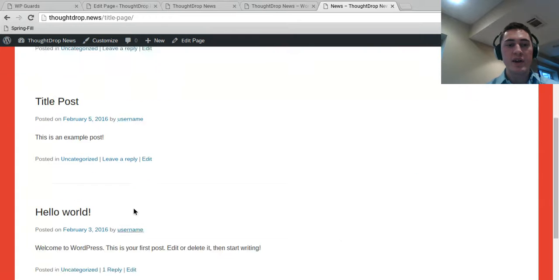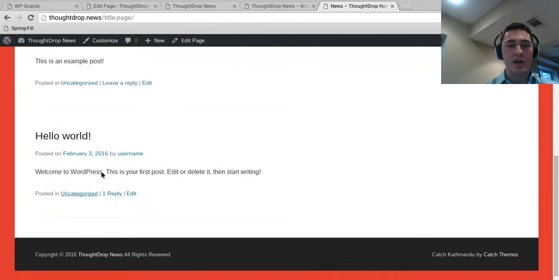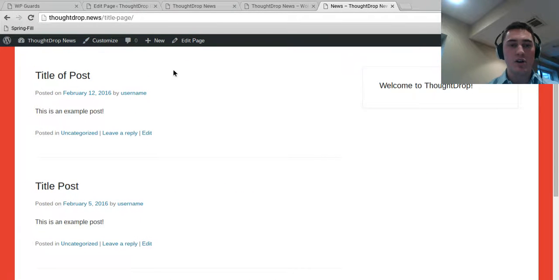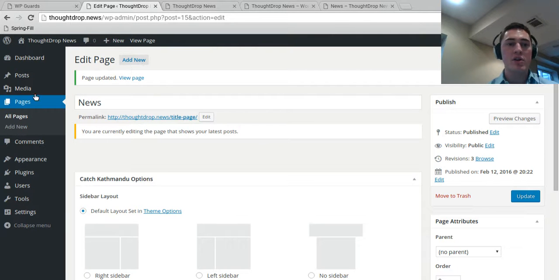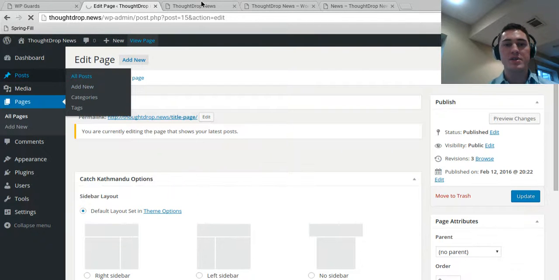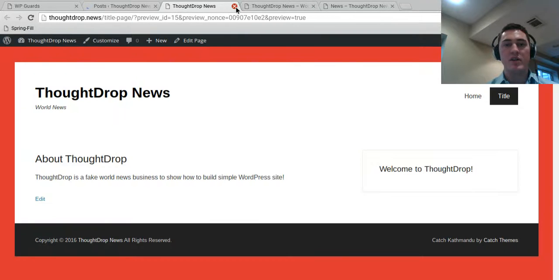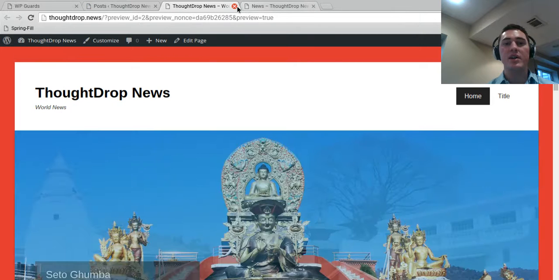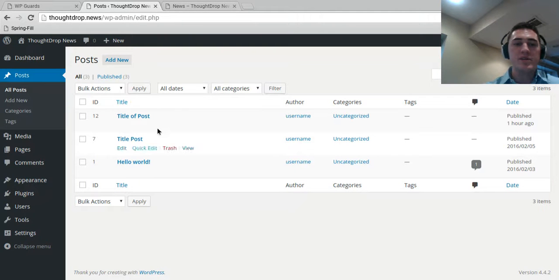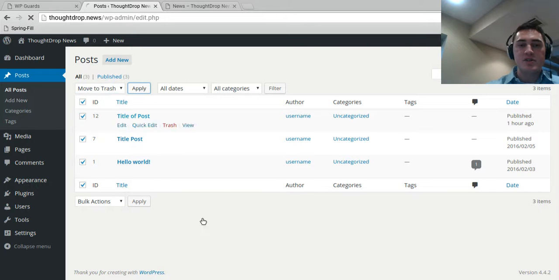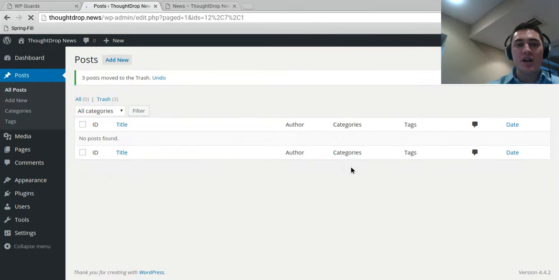So right here are these 3 posts that I've already posted earlier. Let's say I want to clean this up and actually write a news article. So let's go into our posts, all posts, and I'm going to start cleaning up some of these unneeded links. All right, so here's all of our posts. Let's say I want to get rid of all of these because these were all just there to show. I'm simply going to select all, move to trash. That's going to delete all of the posts.